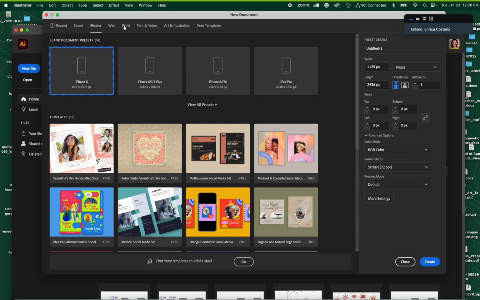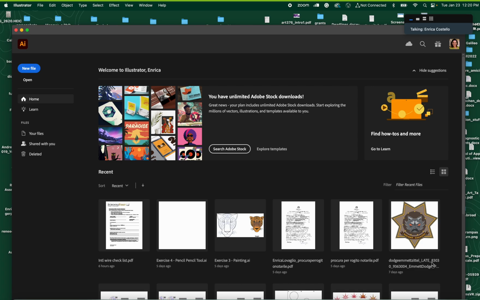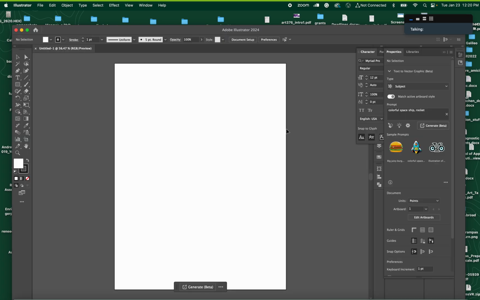Now, some people might say, hey, Enrica, you taught me that even in print, I could actually use RGB because with color management, once I print it, it's going to be converted. So I want a bigger color space, and I know RGB is bigger. So you could go in there and change it. It gives you this warning that means it's not the default, but that doesn't mean anything. You can still do it. It's no biggie, right? So I'm going to say create for the sake of it. And it's going to create this.